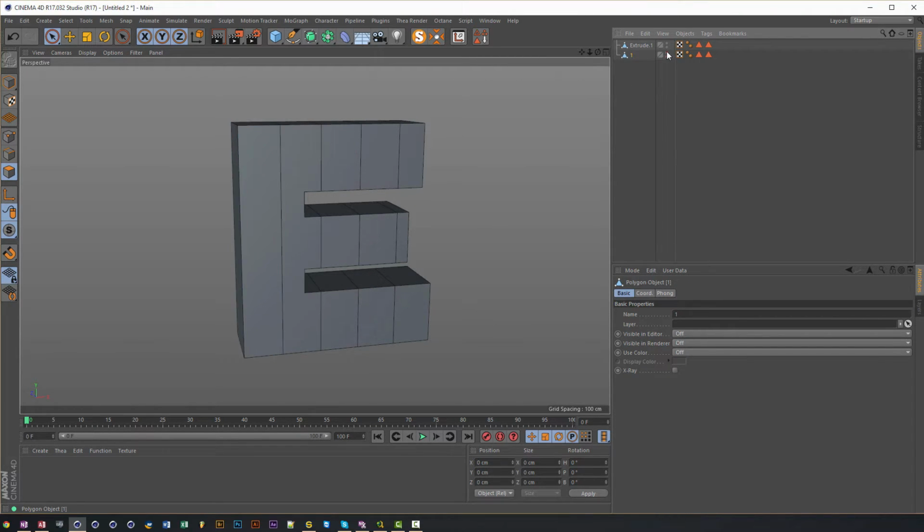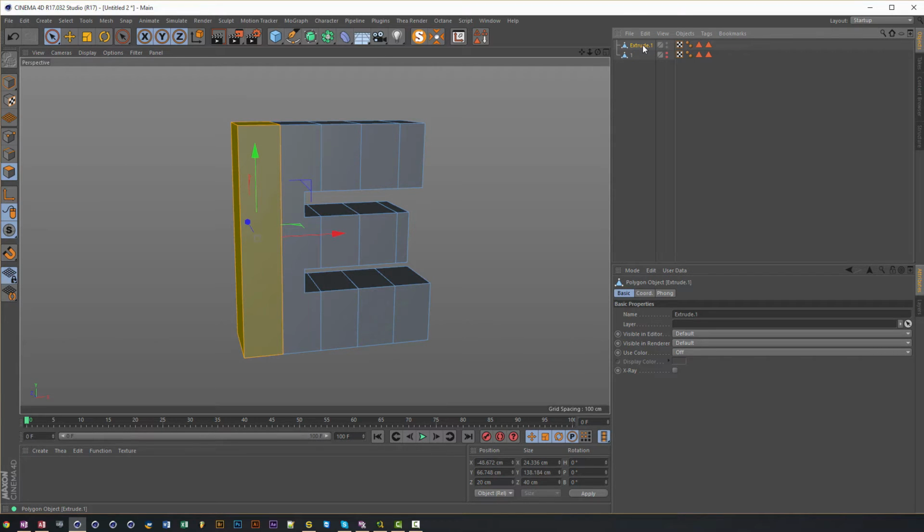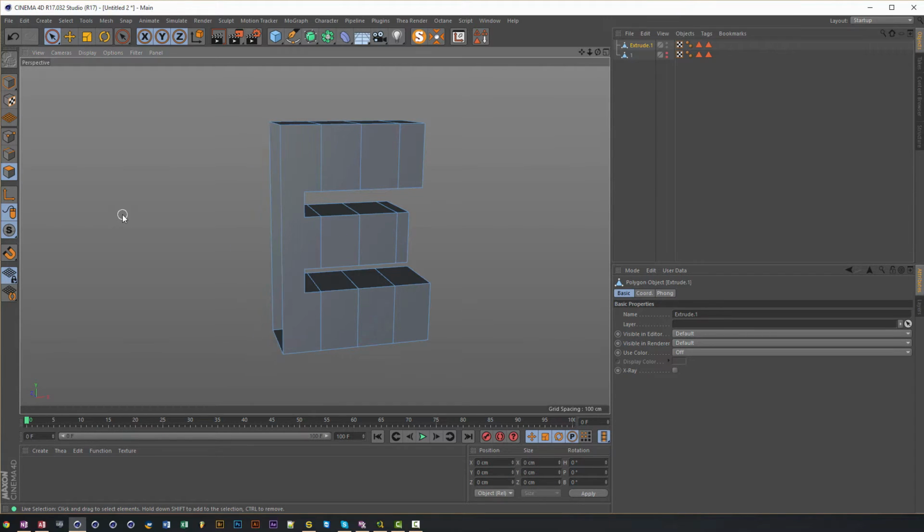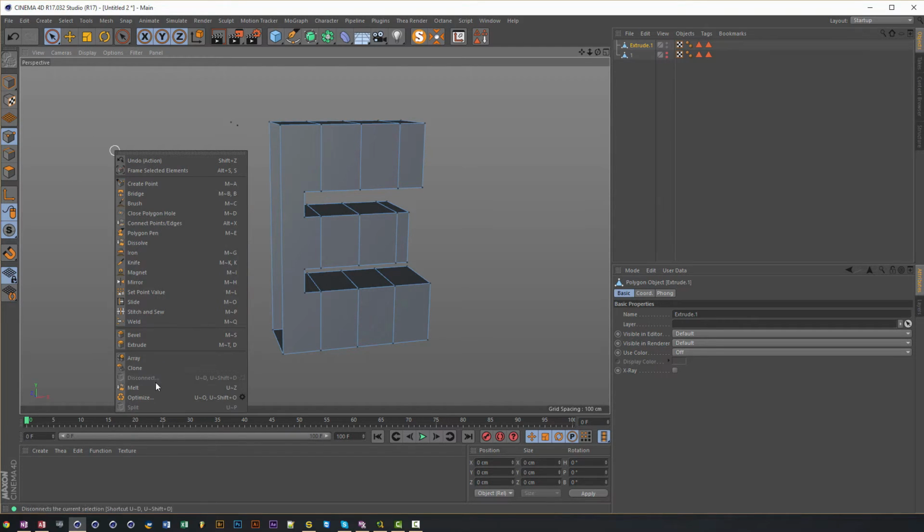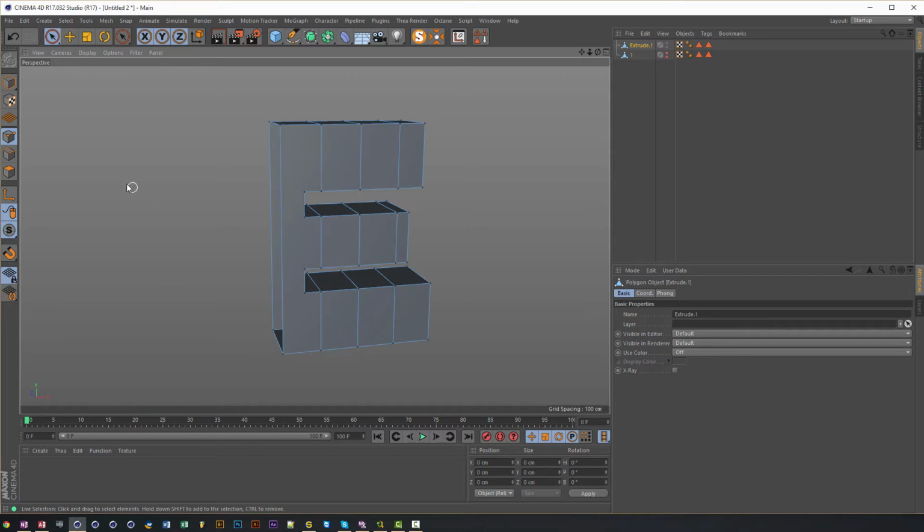Hide it for a moment. Go back to our other thing. And now we can delete these polygons. Just hit delete on your keyboard and it's okay. Now I go in, I don't have to, but it's better. I go in point mode. You see we have some unused points. So just point mode and right click and optimize so they disappear.